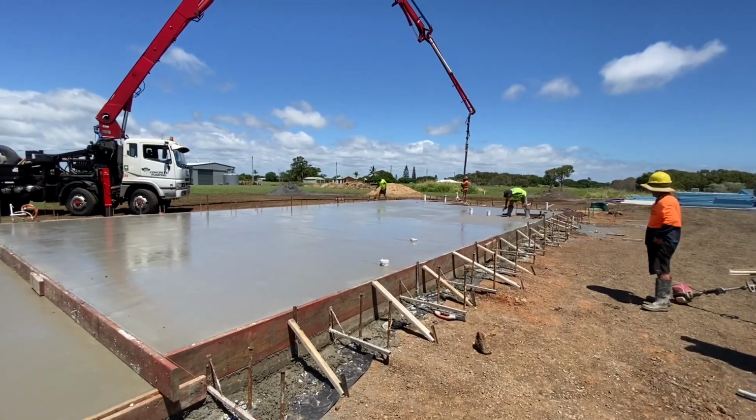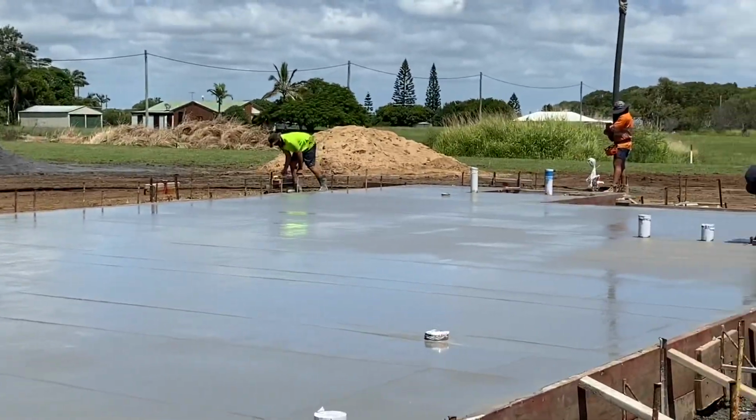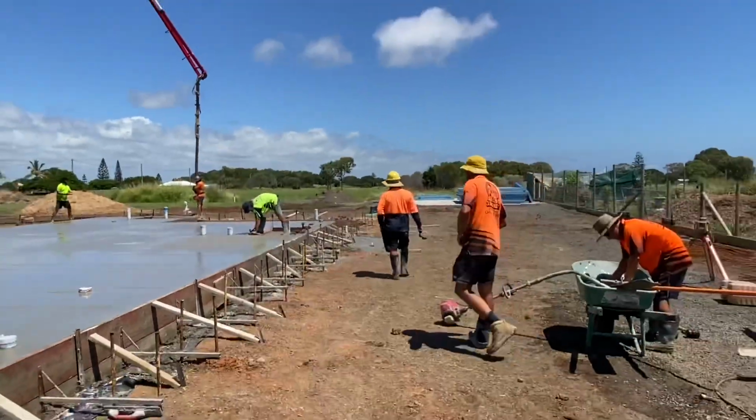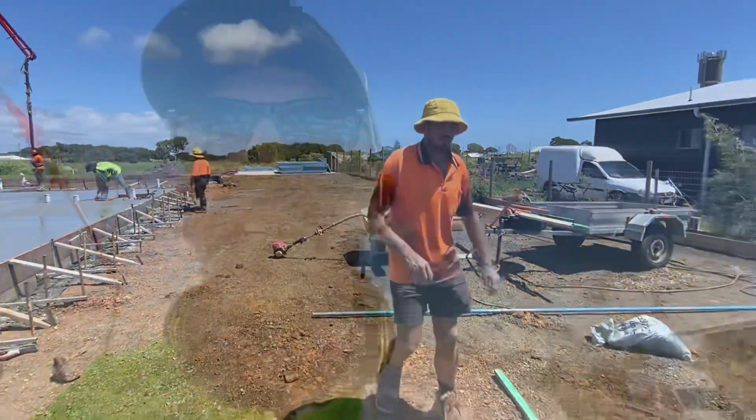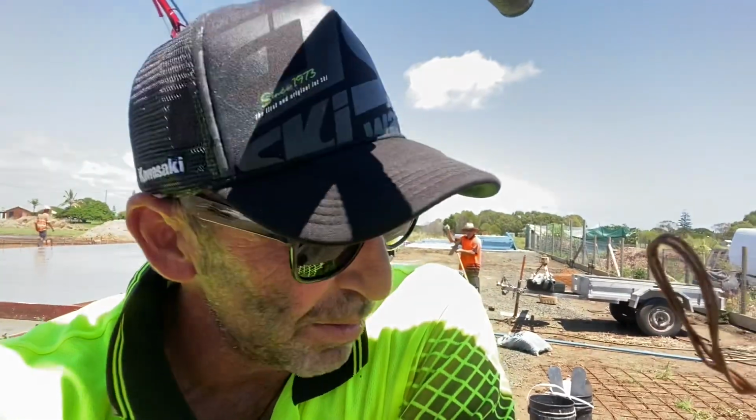Simon said I could go, but I bet he doesn't want me to go. It's too hot. I'm buggered. My throat's gone. I'm out of here. See ya. Alright guys, that's it for me. I've sweated out four shirts so far. It's a very humid day, overcast, but just very humid. Hopefully these boys will be right. If they get stuck, they can ring me up, I'll come back. But otherwise, I'm going home to make this video. So enjoy, make sure to share.